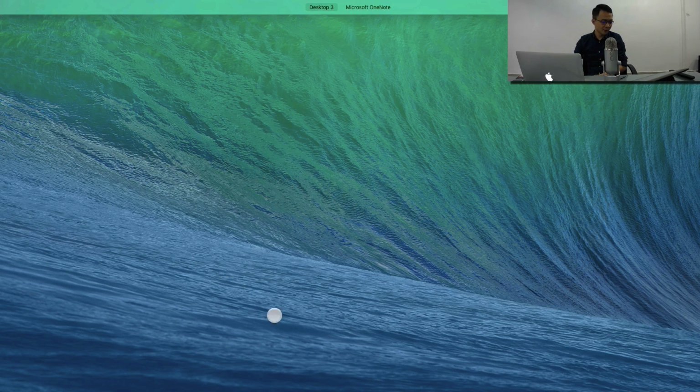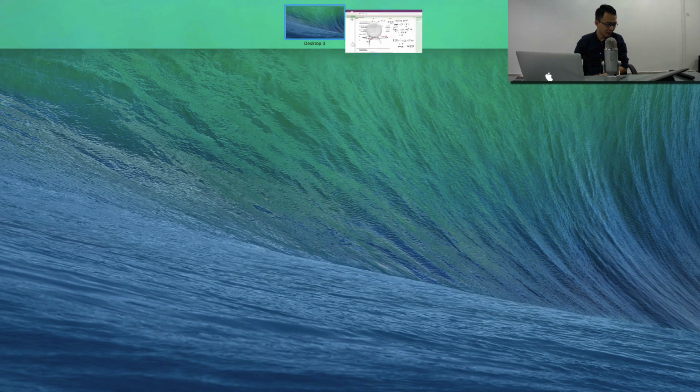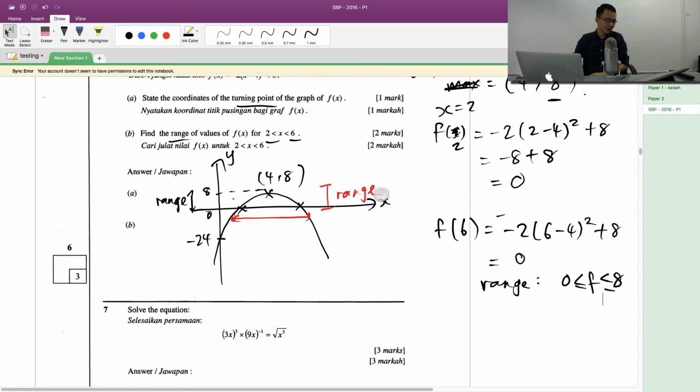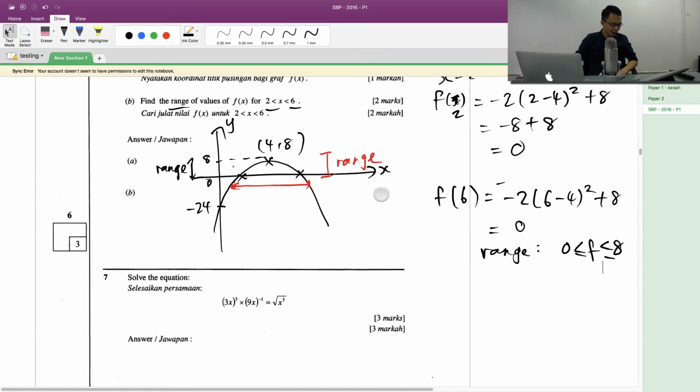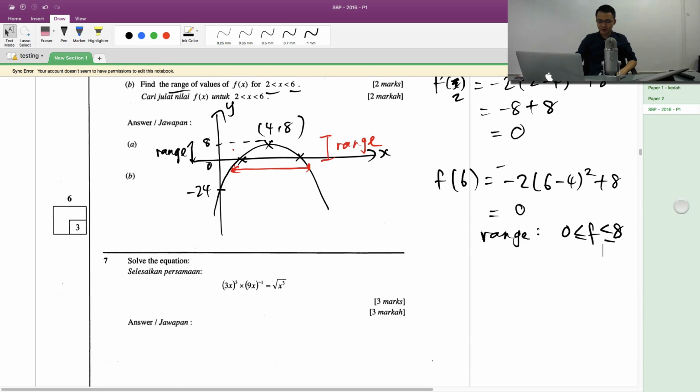I mean, yes. Okay, let me come back to this one. Alright, so since this is correct, so far can you understand this? Range basically is the things on the y-axis. Alright, so domain actually is the things on the x-axis. This one we call domain, and that one we call range. Alright, so for the next one.